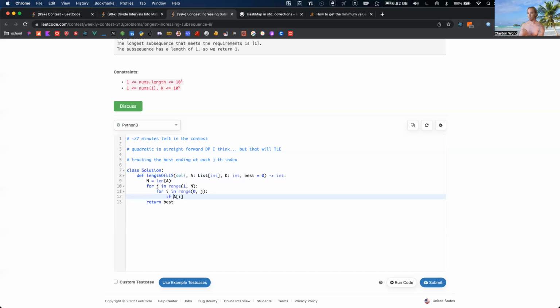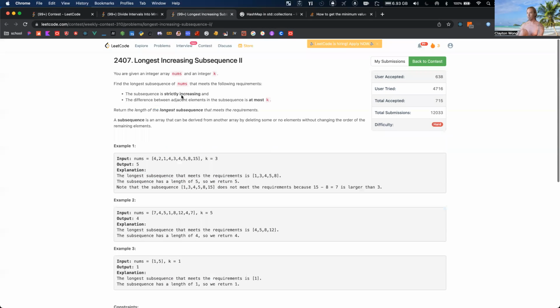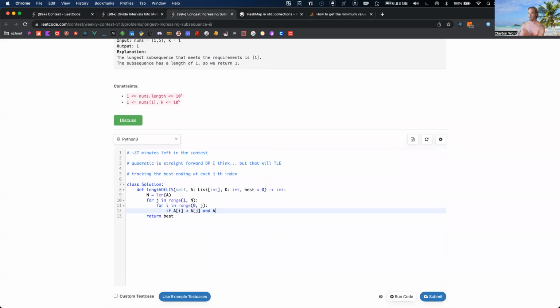If a sub j minus a sub i, we want it to be increasing, so we want a sub i to be less than a sub j, strictly increasing? Yes, strictly increasing. And a sub j minus a sub i is less than or equal to our threshold, so we call that t.